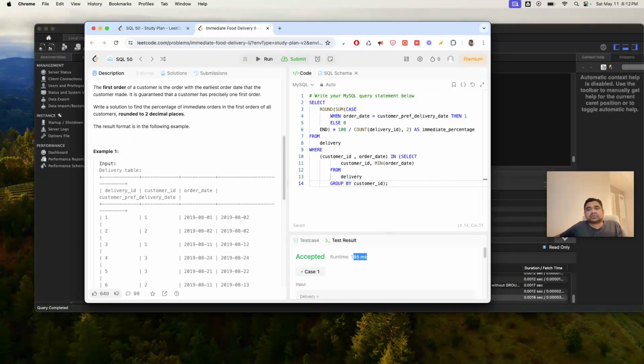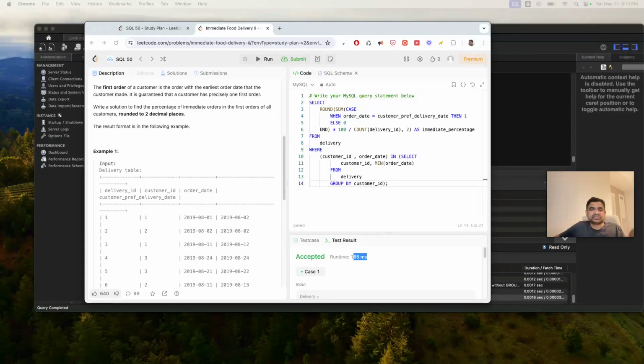There is another solution, another way of doing that. We can check that also. So in that one, select customer ID, order date, minimum order date over partition. So it's actually a partition, a group by done in another way.